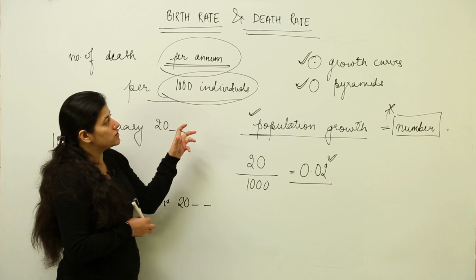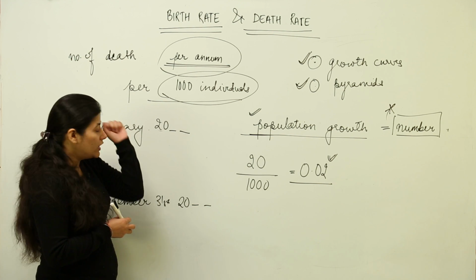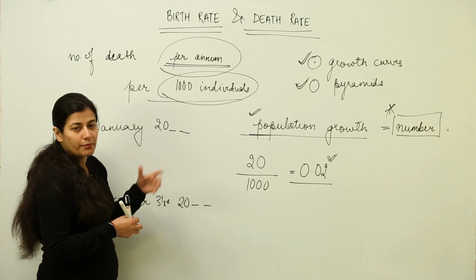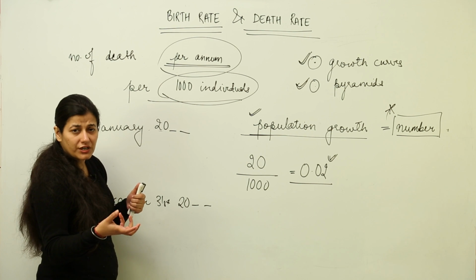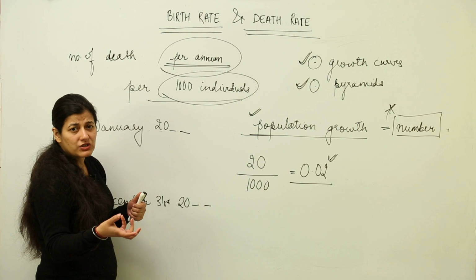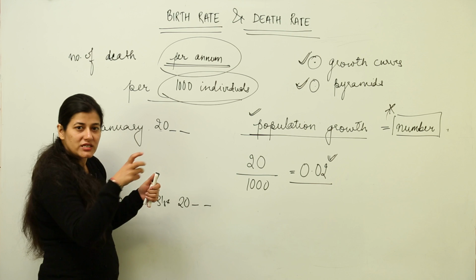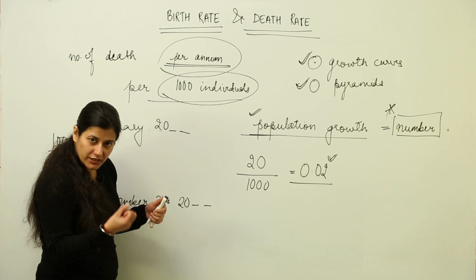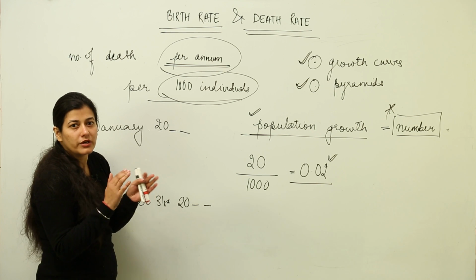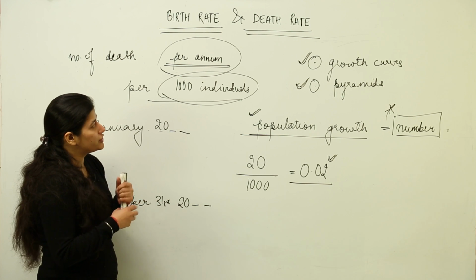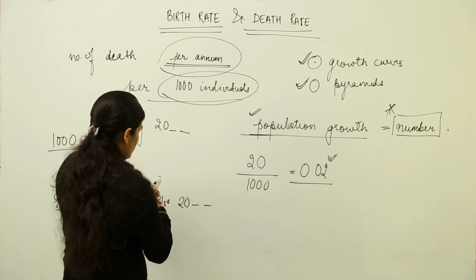And just for your knowledge, it's better to understand the terms emigration and immigration. When somebody enters your country, that is immigration, and when somebody leaves your country, that is emigration. When somebody is going, the population would decrease, and when somebody is arriving, the population would increase. So the names themselves suggest what implications they have on the population structure, or rather population density.